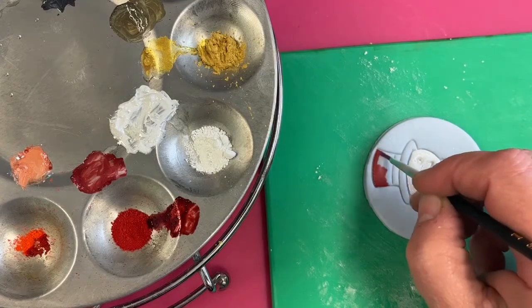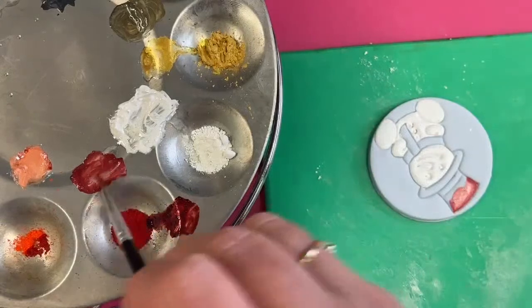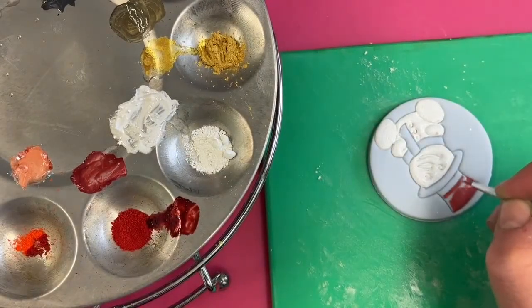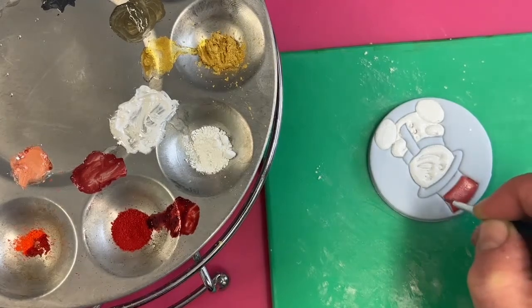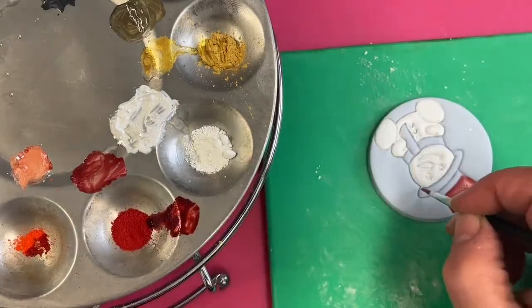And there. So you can see with a bigger brush you get your coverage done a bit quicker. That's the purpose of these brushes, to use the right one for the right amount of surface area that you're covering. And actually after a period of time you will soon know which brushes you should be using.